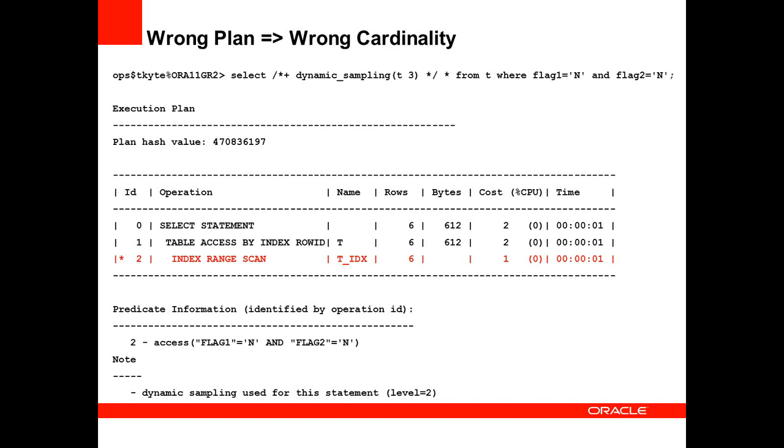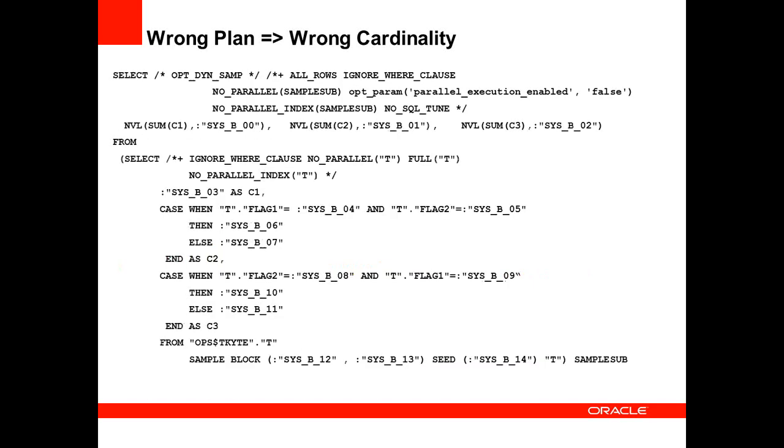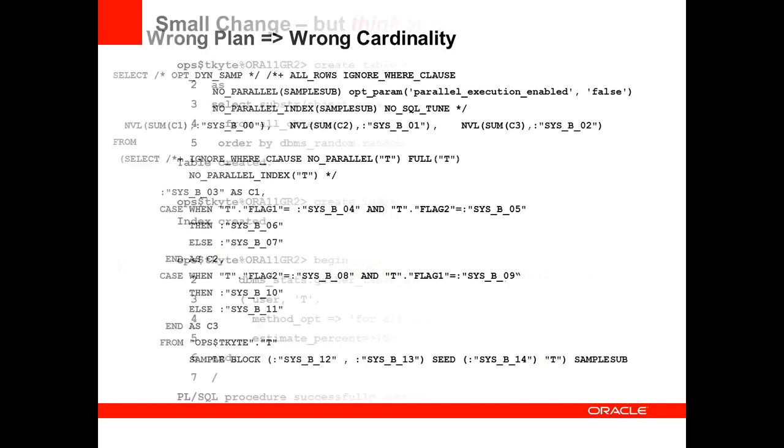And what I said before was, it's when the estimated cardinalities get to be off of the actual cardinalities by orders of magnitude that the query plans go bad. In this case, 6 is more than close enough to 0 to get the right query plan. The estimate doesn't have to be exact, doesn't have to be perfect. It just has to be closer than close enough. So in this case, by running the sampling query, we got what we needed.